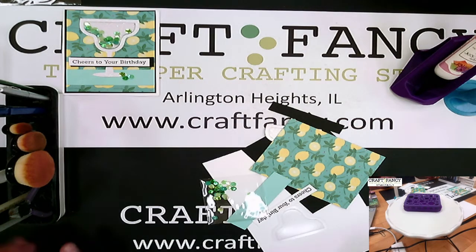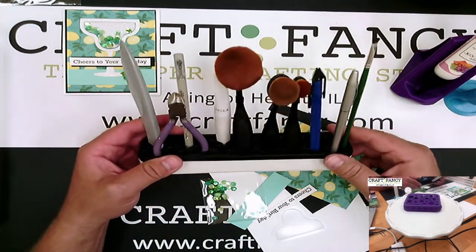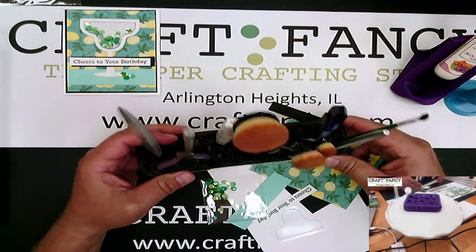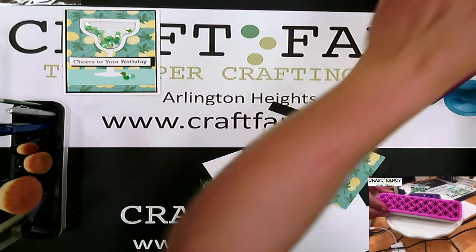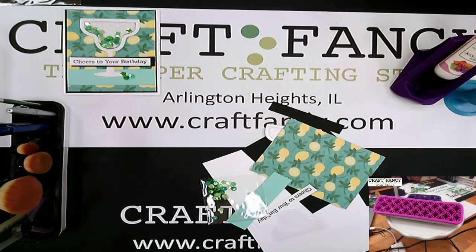And then I got my assorted tools that I'm going to be using. I will not be using my brushes today, but I got my knives, jewel picker, bone folder, and so on in there. And that's going to be my desktop organizer. We'll see if we can set that up right there so you can take a look at that right now. And I got 2 colors on that.